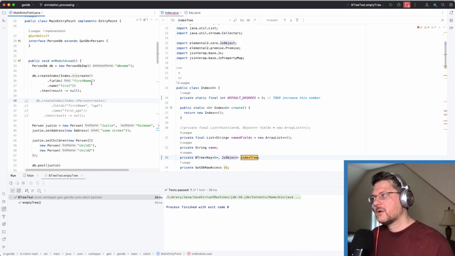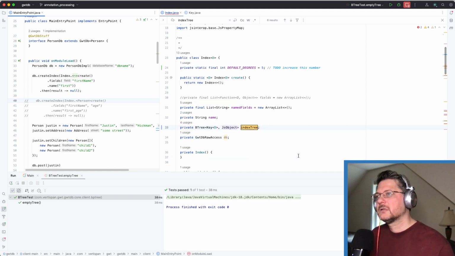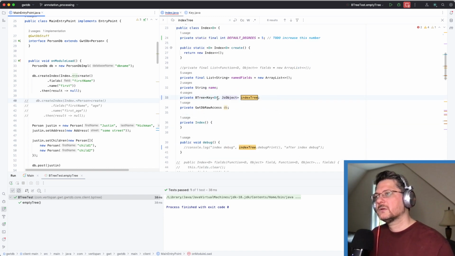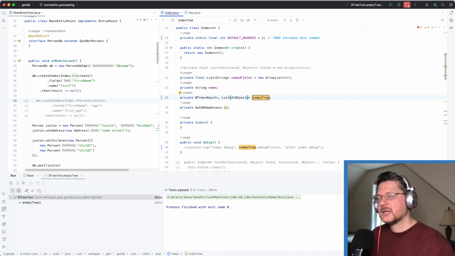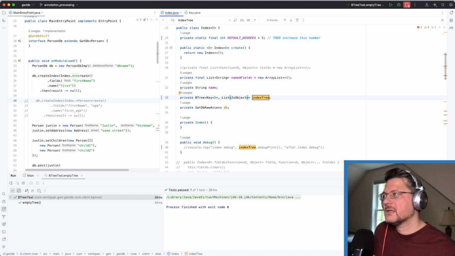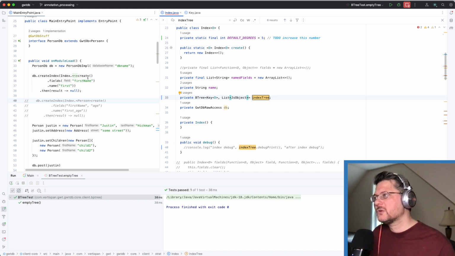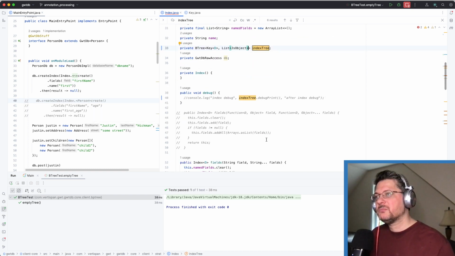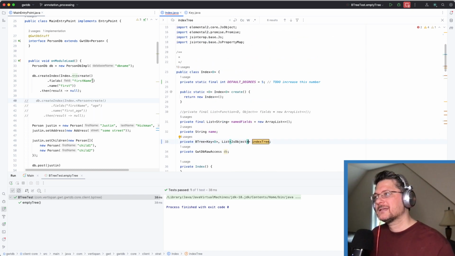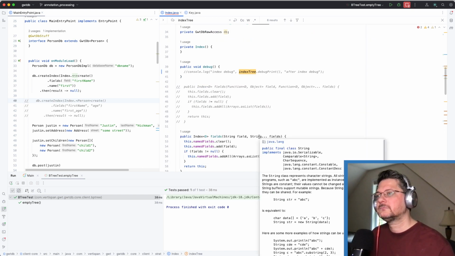So this will allow us to do the first name field, and that's going to index from first name actually to a list of JS object, right? Because we can't assume that there's only one Bob in our database. There's going to be multiple Bobs, and we need to have access to all of those Bobs in this collection.